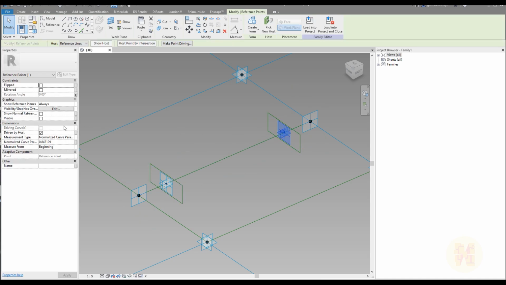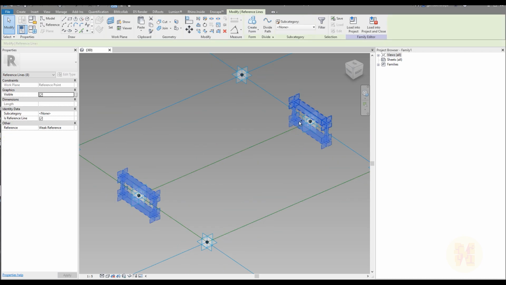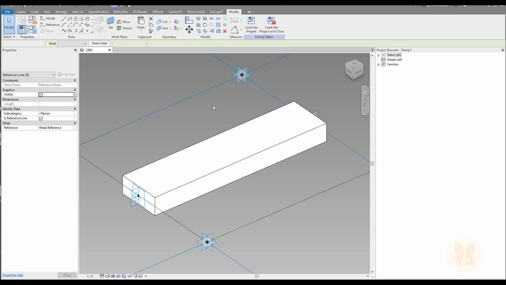For this point we will say it will be normalize 1, and as you see it's exactly on the starting position. And for this point it will be exactly 0, and this will be exactly on the end position. Let's select our profile 1 and our profile 2, and let's create the form again.